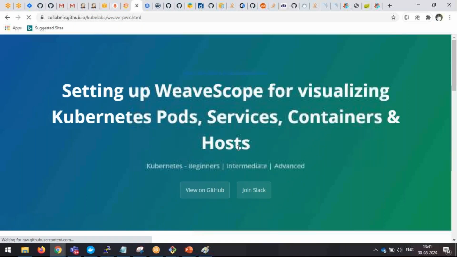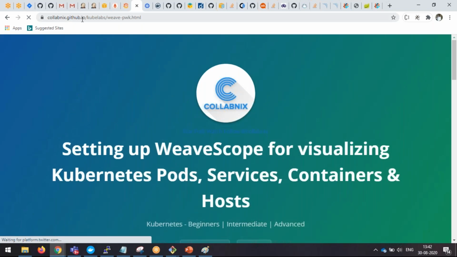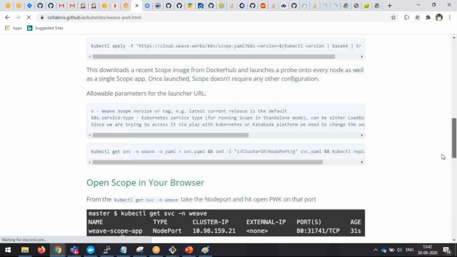Go to this link. Scroll down, and you can see installing Weave Scope. Just simply copy this command. You don't need to do anything else. This is the setup command. Now go to your cluster.